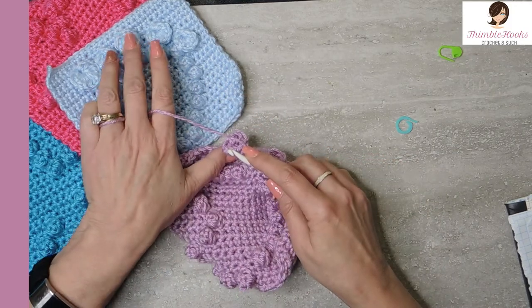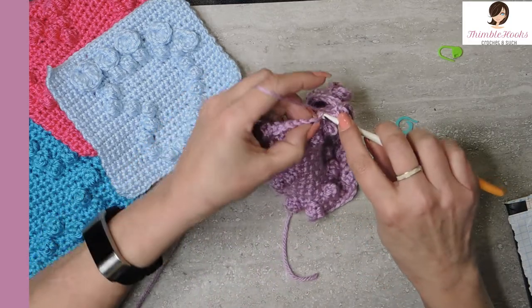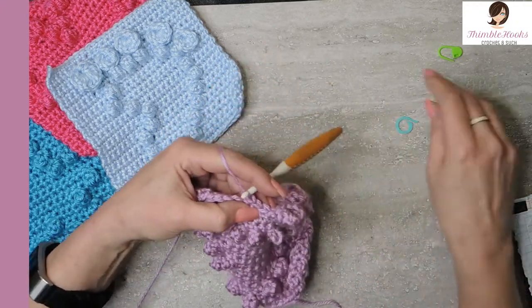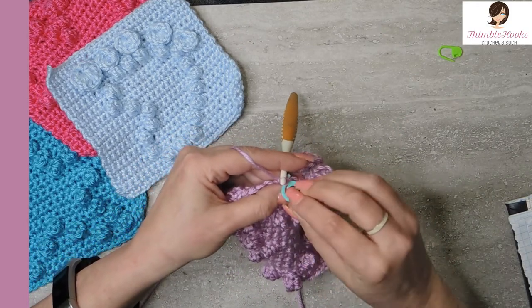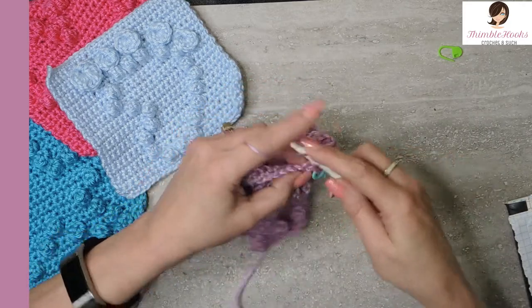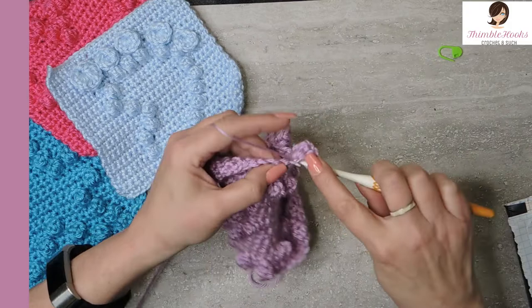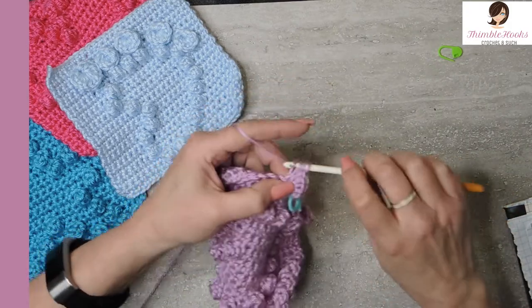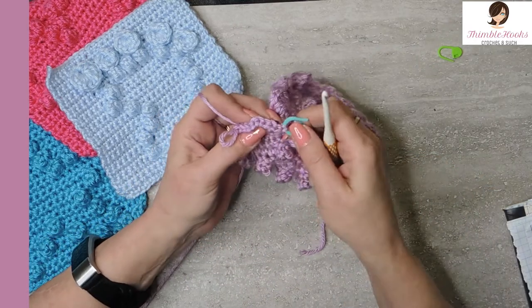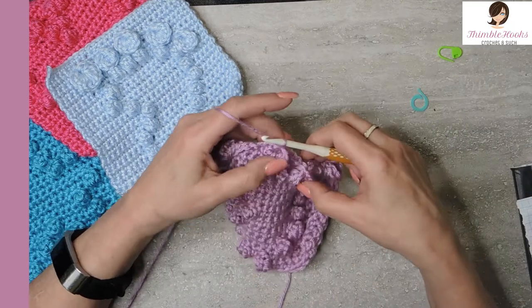Now in between these two toes, right here, we have 3 single crochet. 1, 2, 3. And another toe. So that is 10 half doubles in the same stitch. There's my first one. Half doubles in the same stitch. Go back to the one that we marked. That's where I want my hook. Grab my working loop, pull through, chain one to close. So that was our second little toe in that one.